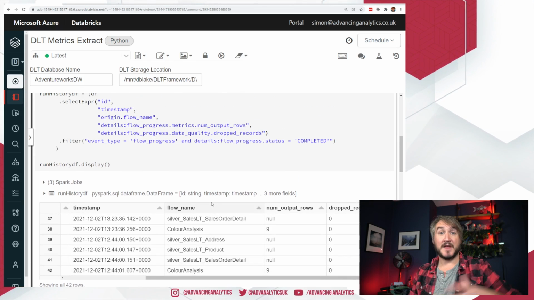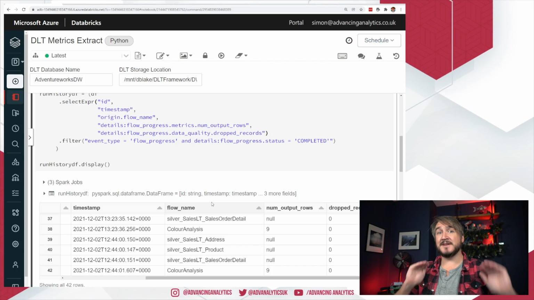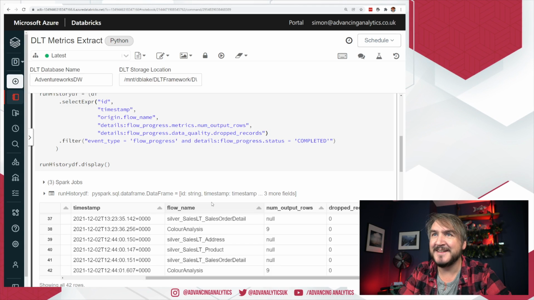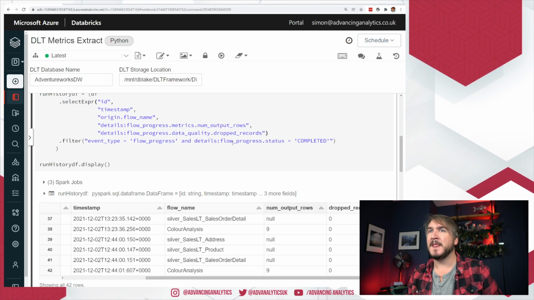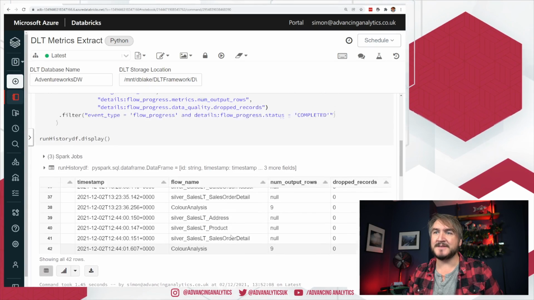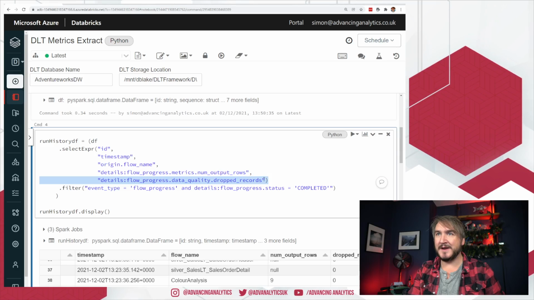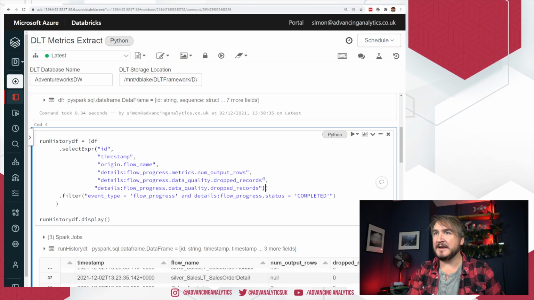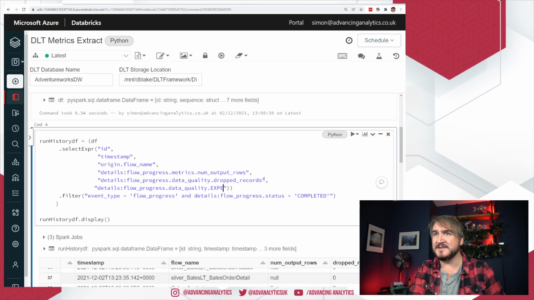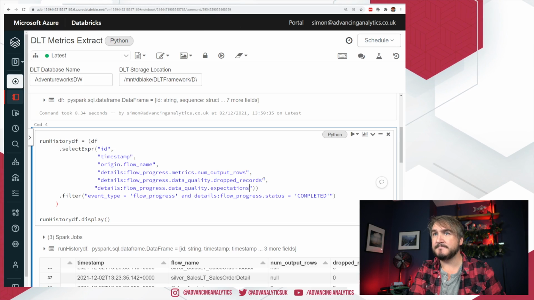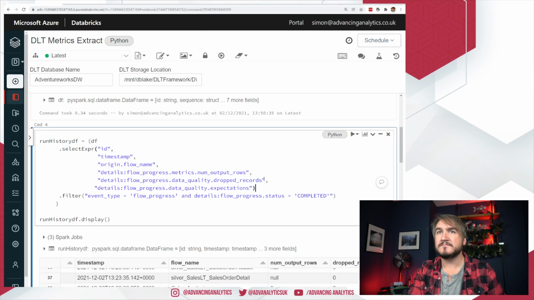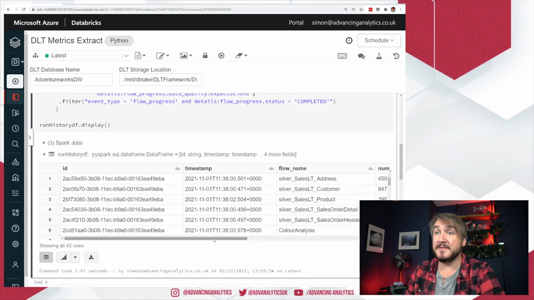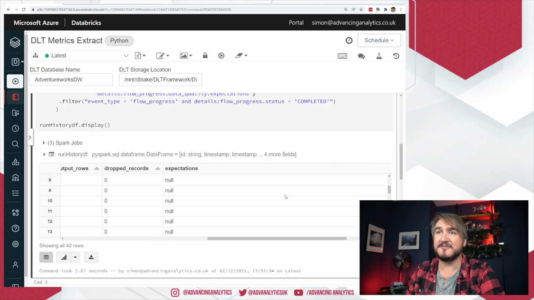That gives us that nice high level, what happened each run. But if I've got multiple expectations, if I've got multiple things I want to track, that doesn't really answer the question for us. So we dig into it. So we have that data quality expectation. Let me just quickly show you what that looks like with the same thing turned on. I want to include that, which brings back expectations. We should be able to see that we can do the same thing. We can get that expectations record where we've got it set.